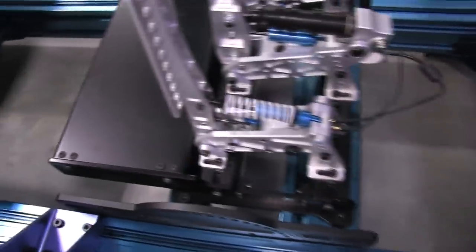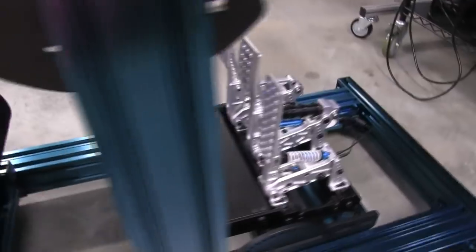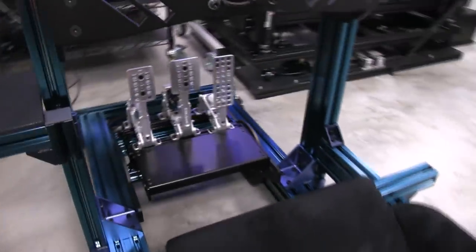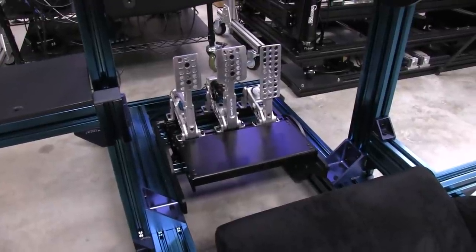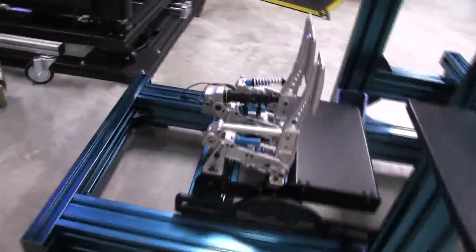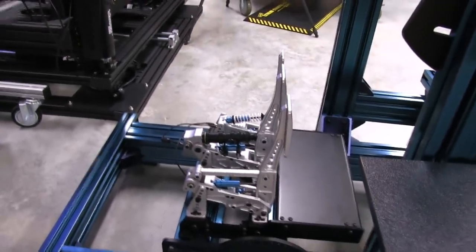180 millimeter spacing here on these mounts for this pedal base that you can get with your Simtrex when you order them, if you choose to do so. I've already got everything lined up so that my legs reach it rather well. And it's a very solid mount. 5 bolts each side on these plates. So as you might imagine, it doesn't flex at all that I can tell now that I have everything cinched down tightly. I'll go ahead and go on this side and show you this. And the Simtrex have those hydraulic dampers, as you can see there, and the blue actually matches the blue frame. What are the chances of that?